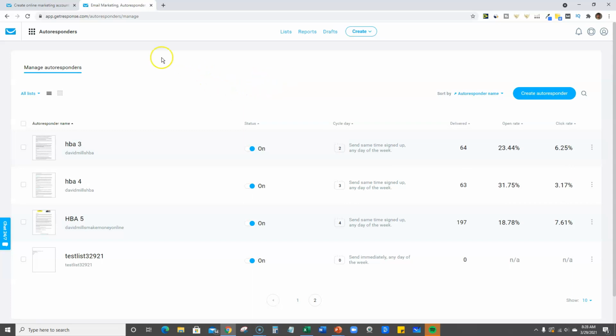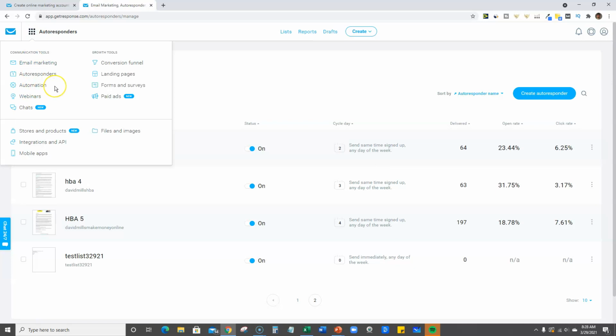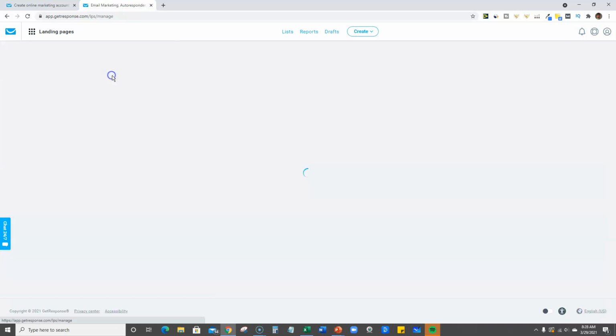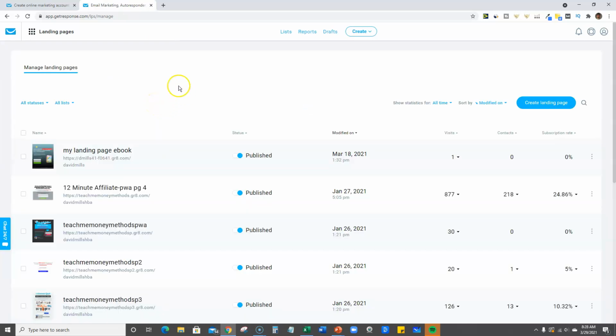And now if you wanted to set up a simple landing page, this is what's so cool about GetResponse. You don't even have to have an email. You don't even have to have a website or a landing page set up or anything. You can use what they already have. So landing pages, I'm going to come over here. You can grab a landing page. Let's just say I created this one for a demo previously, so we're going to go ahead and just check it out. All you'd do is just create landing page.